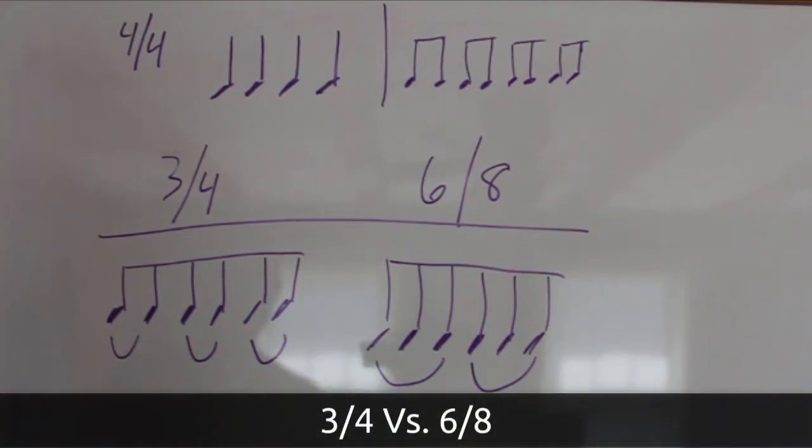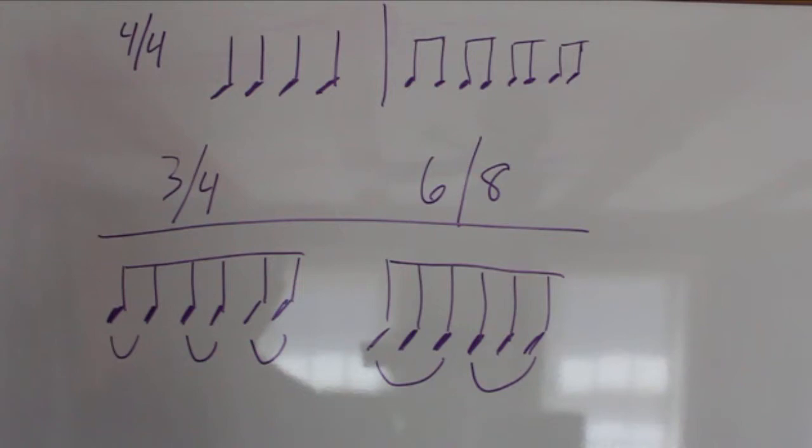What I'd like to talk about today is a very interesting discussion about the differences between two time signatures, 3/4 time and 6/8 time. The reason why this is so interesting is because there are broader implications to their differences. So while I do want to keep this under 2 minutes, hopefully it piques your interest to think about this statement. Basically, all rhythms can be broken into groups of 2 or groups of 3.